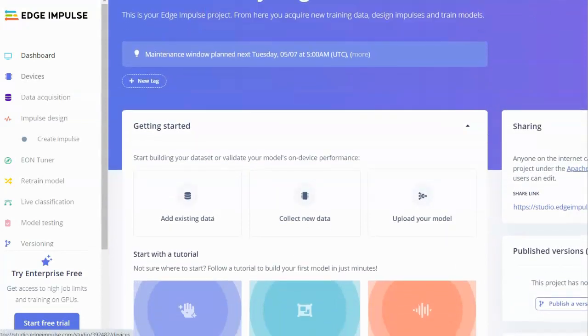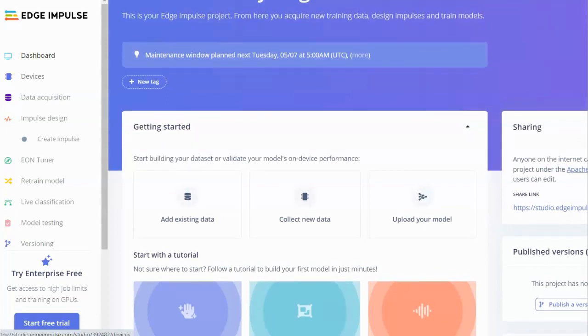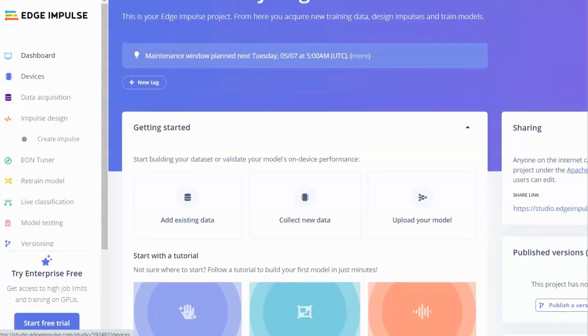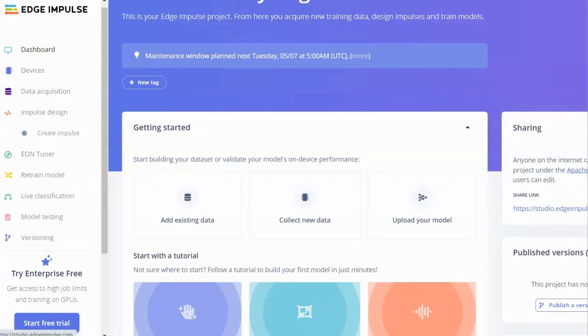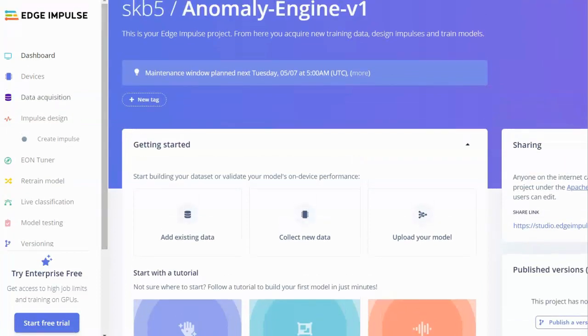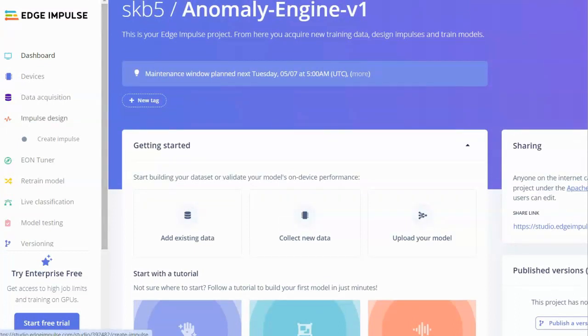Okay, so for the devices section, Edge Impulse provides specific data capture firmware for many boards on the market. At the moment, the Arduino RP2040 Connect, the one that we are using here, is not, to my knowledge, fully supported for real-time streaming. If this is your case, you probably have at least two other options.